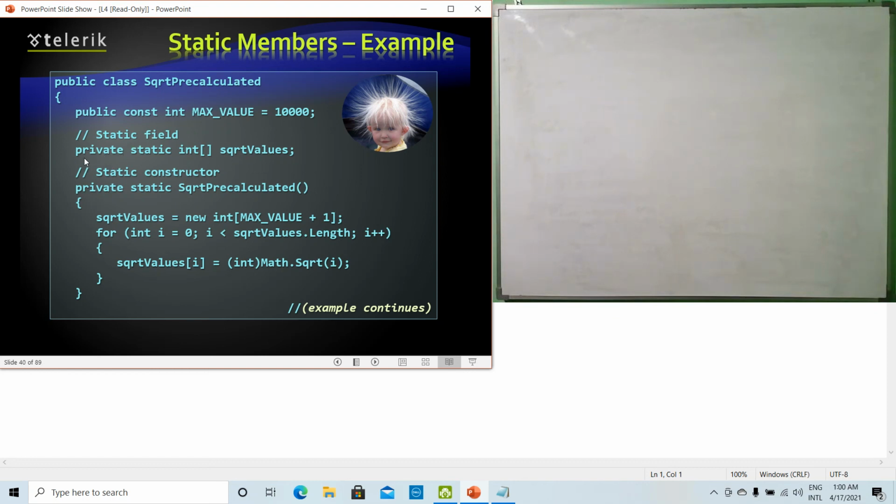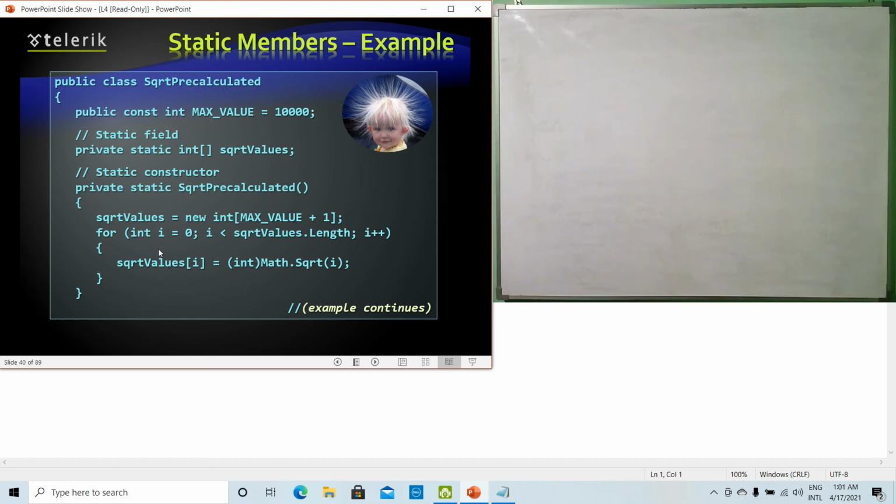Static field, now here private static integer array, sqrt values. Now we include a static constructor, pre-calculated. Then here new max value plus 1, we create an array.